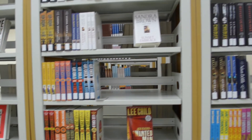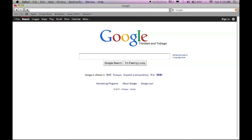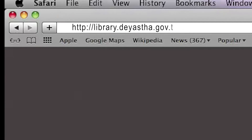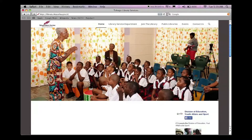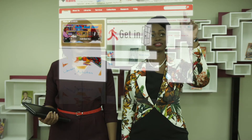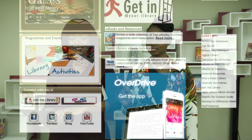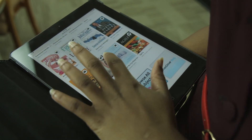The Scarborough Library Facility is so much more than just physical books. Once registered, you can log on to our website at library.diaztha.gov.tt. Scroll down to select the NALIS link. Once you are connected to the NALIS website, you can then download the OverDrive app to your Apple or Android devices. Using your personal account, you can borrow e-books and access online databases.